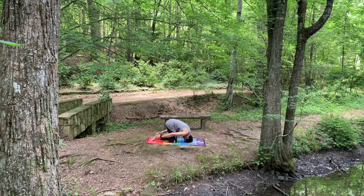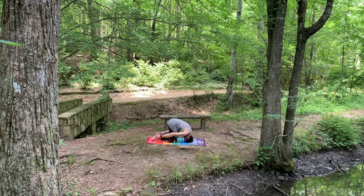If you feel comfortable, perhaps reach back to find the feet or your ankles with your hands, balancing the weight between the hips and the head, but feeling that gentle pressure stimulating the crown of the head. A similar sensation to doing a headstand.